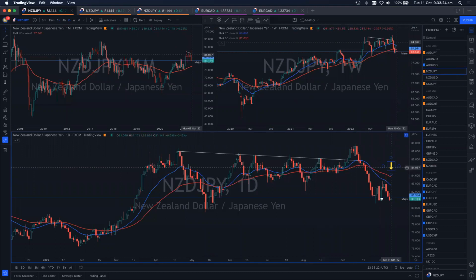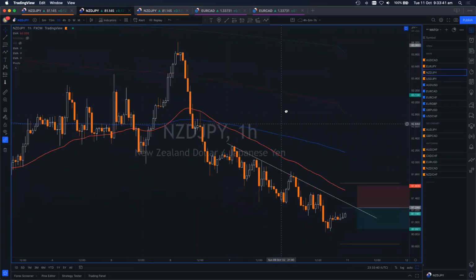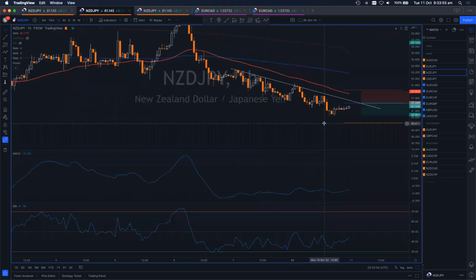Right, Kiwi Yen, higher time frames here, the daily. Again, we've got bearish pressure. Maybe going short today, but we are hitting this level. There's lows here, maybe that's significant. You need to go back and check. I imagine we're getting the same sort of price action as we did on the last pair. We've got a good trend line, which should be okay to retest the trend line at the pivot and trade short. 1 hour is quite a way behind though, so not keen on that.